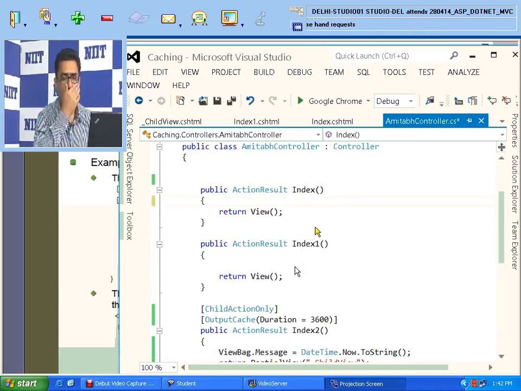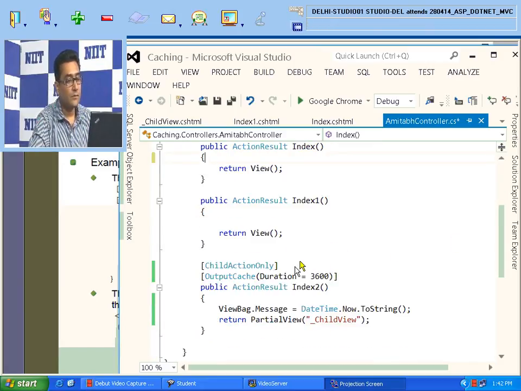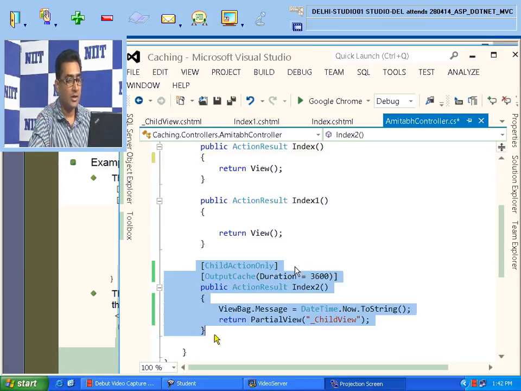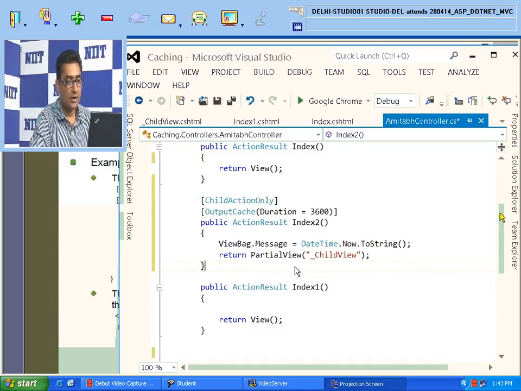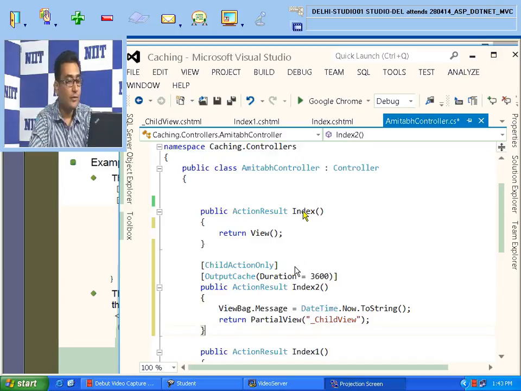Say you have two action methods: one is index and another is, say, index2. So you have one index method and one index2 method. So two action methods are there.